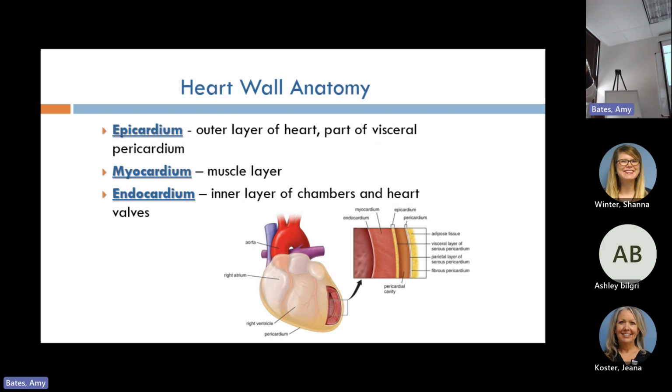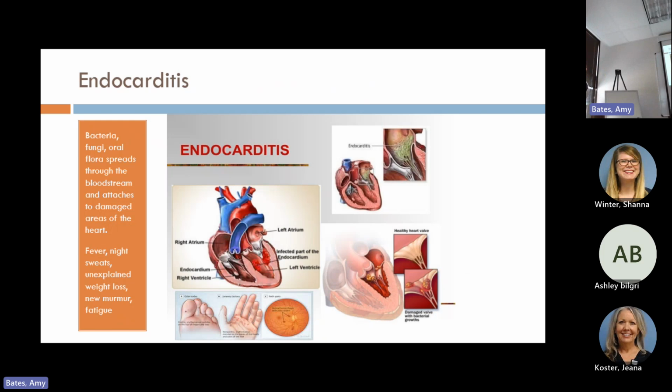So that includes all the lining and all the valves. So you may have somebody say, well, they had endocarditis, which is when the vegetations sit on the inside, oftentimes landing and seeding onto a valve. So they can definitely have hemodynamic changes, hypotension, fever. You can sometimes have that splintering, septic emboli where you'll actually see the spots on the fingers or the toes. Very sick. Night sweats, unexplained weight loss, and a new murmur.